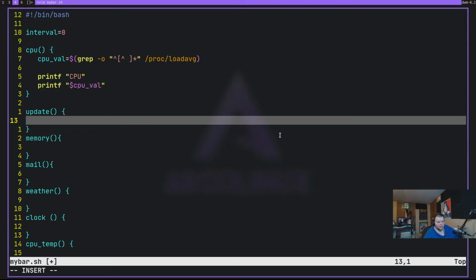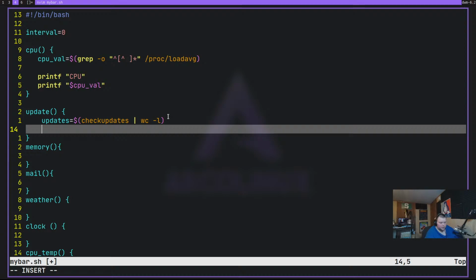So updates then is just going to be updates equals $, parentheses, checkupdates, like I just did, and then pipe that into wc -l, and then print.